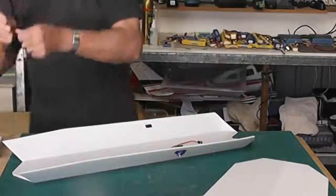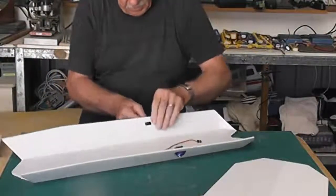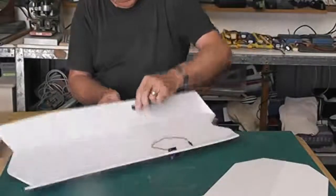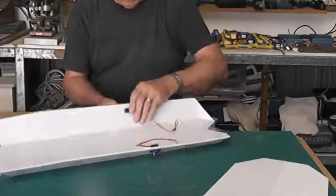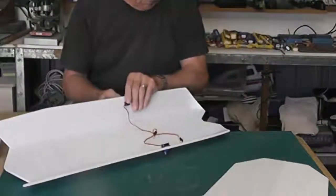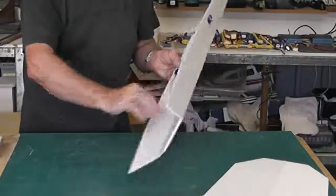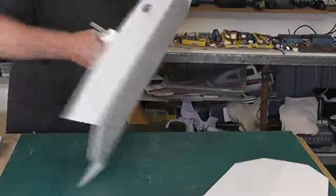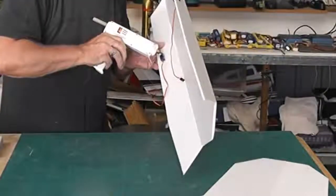I have actually tested these servos to make sure that they're working okay, because sometimes you get a dud, although they are new ones, but you do get a dud sometimes. Which way around they go, although the leads are going to go that way, so we might as well have the leads facing that way. And again, put just a bead of glue around either end.